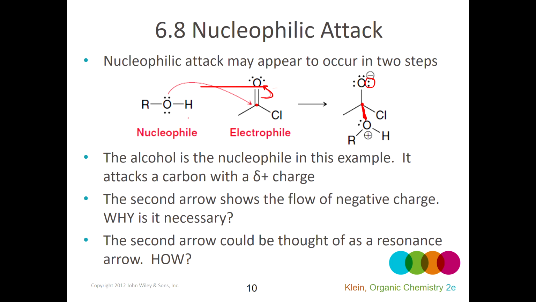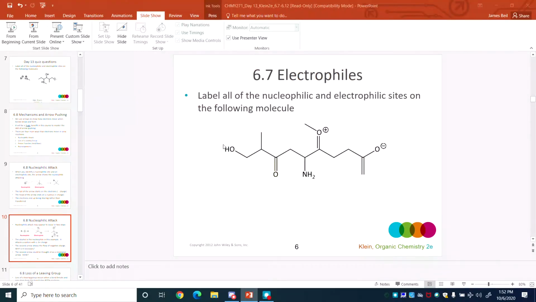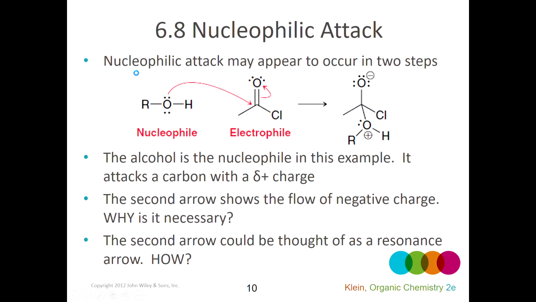Notice how the charges can help us with our arrows. We want to make sure we follow the rules and always start an arrow on a lone pair, but if we think about the electronegativity difference between R, which is a carbon group, and oxygen, and between oxygen and hydrogen, this oxygen is going to carry a fair amount of partial negative, and the electronegativity differences here are causing this carbon to carry a fair amount of partial positive.